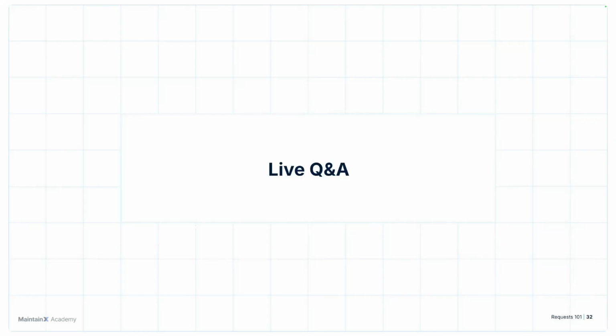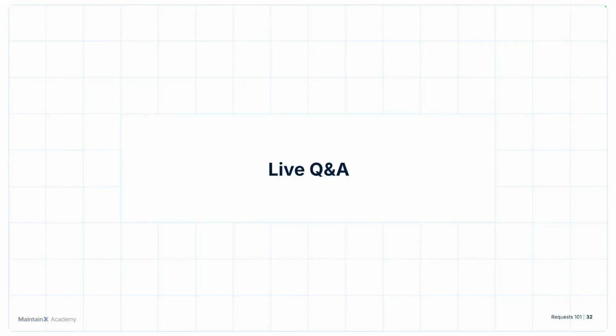Question number 1. How can I ensure the person who submits a request is notified of updates throughout the work? For example, I want to keep a tenant in the know with regards to maintenance being done in their unit. Yeah, so you can either have them as a request portal person, and then they will be notified as soon as something is approved or declined and then completed. It's a great way of doing it. Or if you had them as a requester user, you can comment back and forth on the work order itself, but also you could use the messaging functionality to communicate.